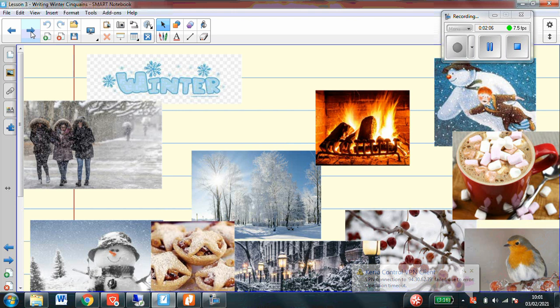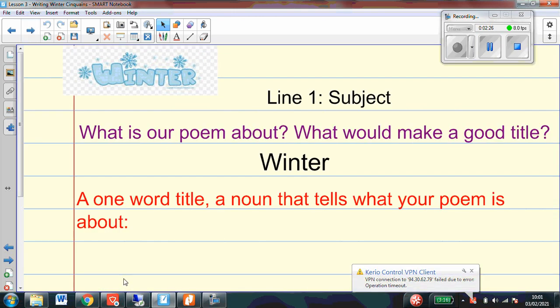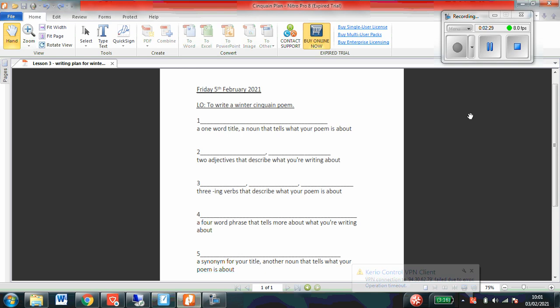So we are writing our poem today on winter. Yesterday we came up with all of our fantastic ideas of things that remind us of winter. And today we're going to use all of those ideas that we gathered yesterday and we're going to arrange them into our Cinquains poem. So to help you out, we have got this sheet here, which you'll find on the class page, where you can jot down your ideas for each line. I'm going to do it on the notebook with you, but if you would like to do your ideas on this page or set up your own one like this in your exercise book, that might be easier.